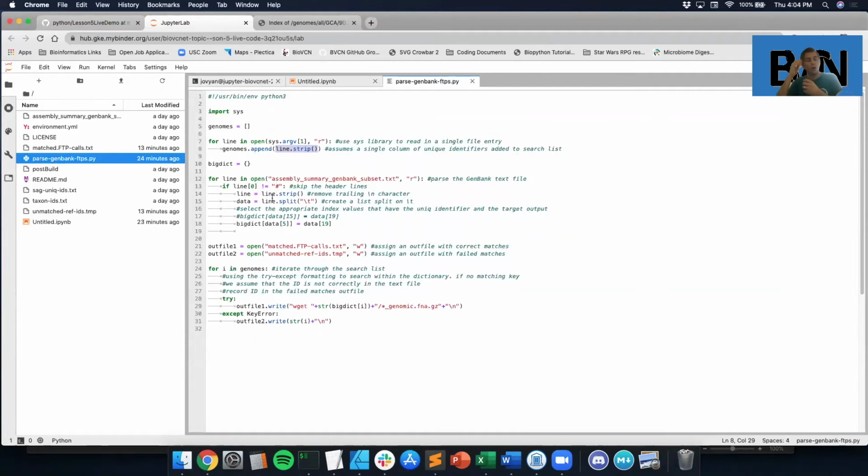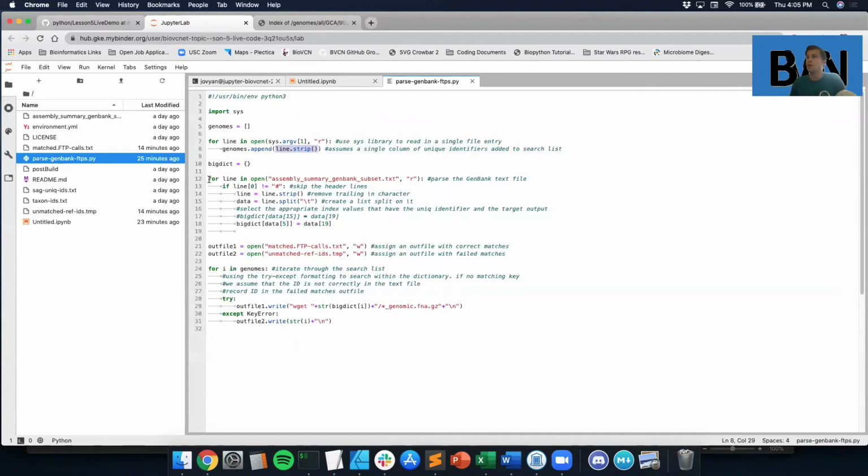Then what I want to do, and the reason to do it this way, is because sometimes when you're downloading genomes, you're looking for a lot of genomes, and the assembly summary GenBank file, when you're using the full version of it, is very large. And so if we read that file into a dictionary, we can access that information more quickly than if we read it into a list or compared each entry of the assembly GenBank file to a list as we went along. So by doing this in two steps, we actually are faster than if we did it in one step, where we have a list and we read through the whole file line by line, looking for the individual match. Especially as this list gets longer, the time it would take to compute that actually can take minutes at that point in time as opposed to seconds when we put it into this dictionary format.